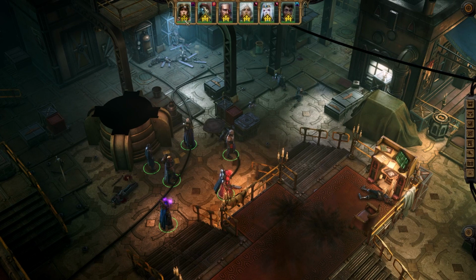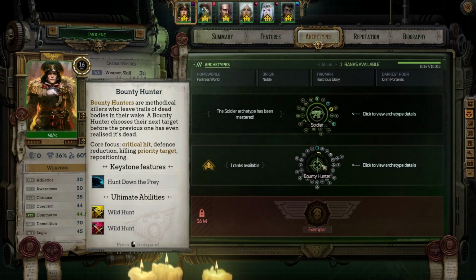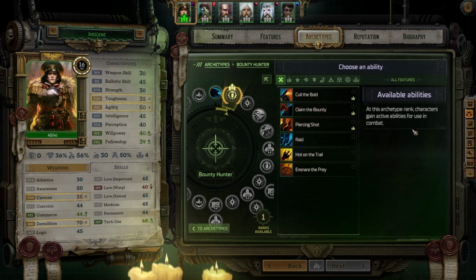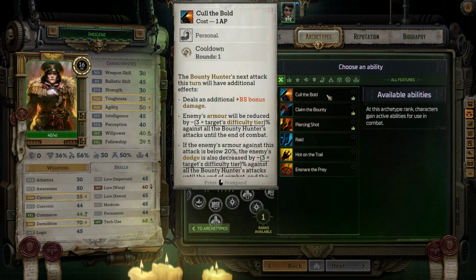We've also leveled up, so let's go ahead and do that now. This is our first level in our new archetype, Bounty Hunter. We get an ability. Alright, so we get Cole the Bold. The Bounty Hunter's next attack this turn will have additional effects. Deal an additional ballistic skill bonus damage. Okay, so deal an additional 4 damage. That's not bad.